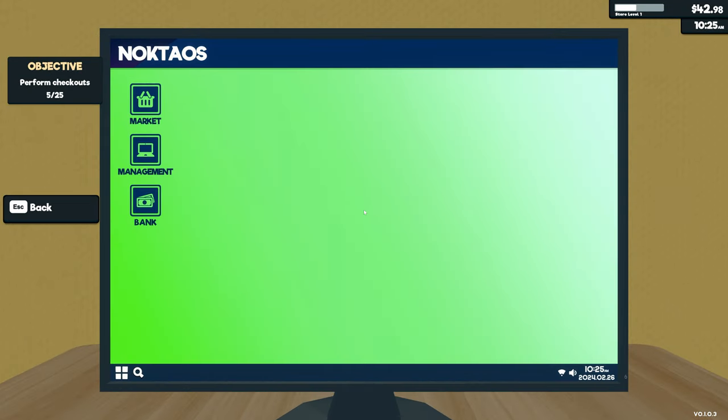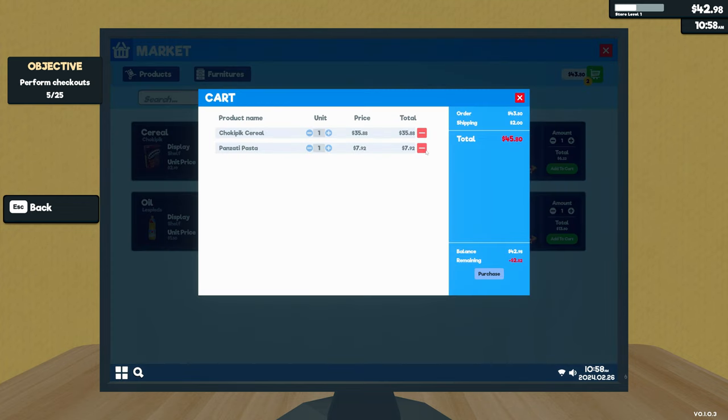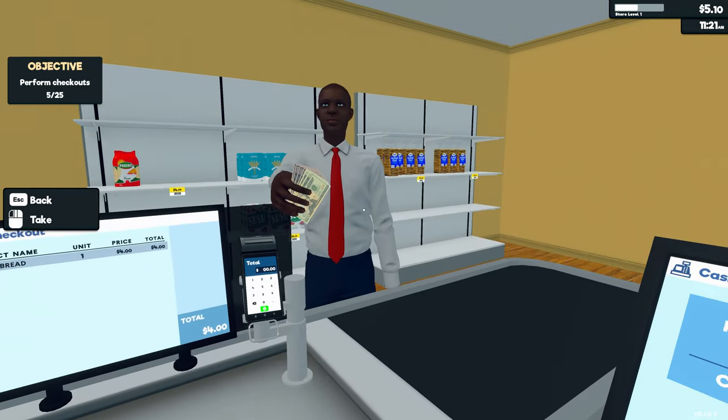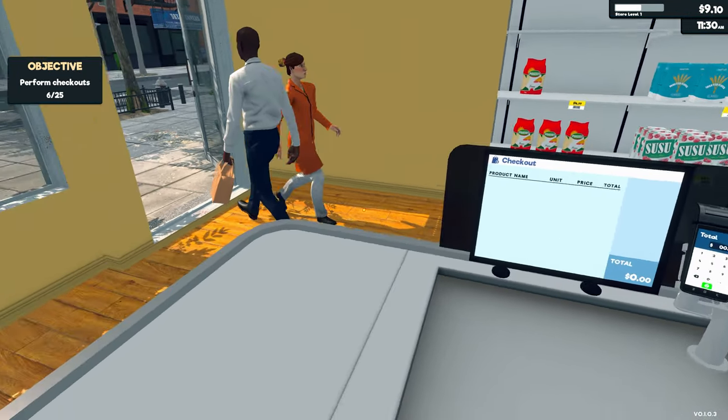Can we order more whilst we are? Let's add to cart. Okay, so we can't. Is there a delivery? It says 2. Okay, $2 delivery. Deal with that, I think. Thank you very much. We're going to need the exact money.